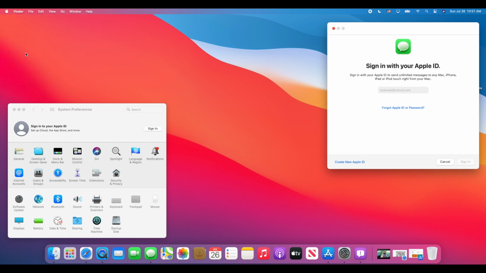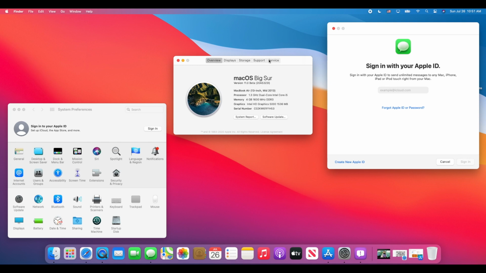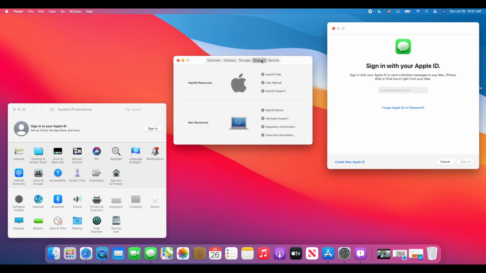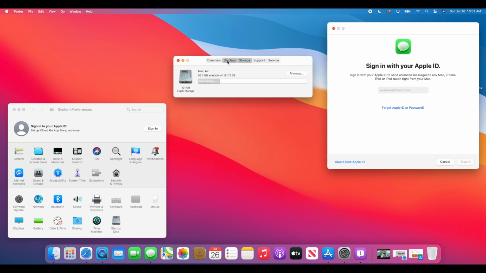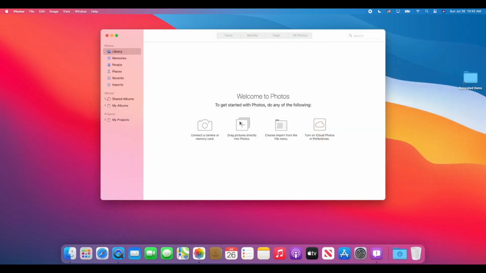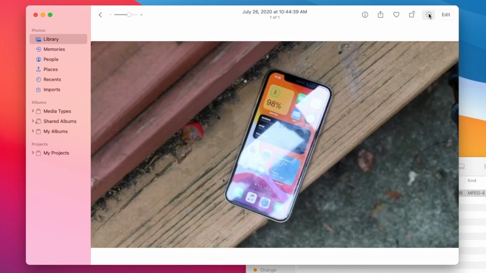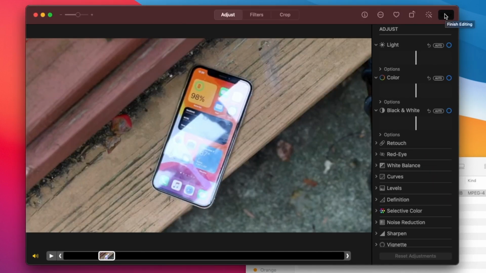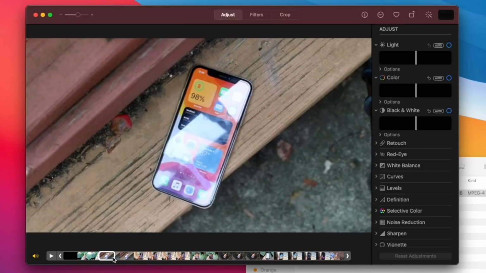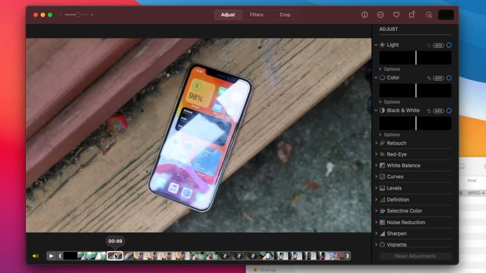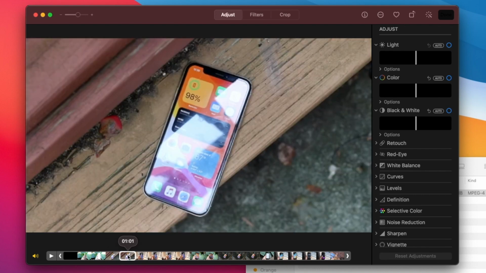When I was updating it, it did get pretty loud and the fans ramped up like crazy, but that's the same with any other update I've ever had on any MacBook. Even when I'm doing a Time Machine backup, sometimes it gets really hot and loud. Then when I logged in, that was pretty surprising. It looked pretty responsive. There is a new UI, a new layout, which is cool, and I already like it a little bit more.